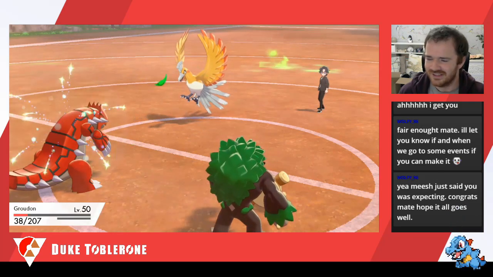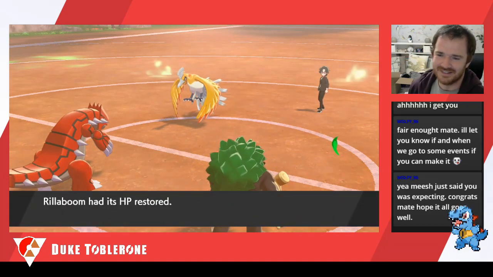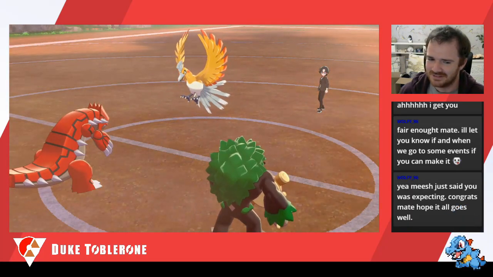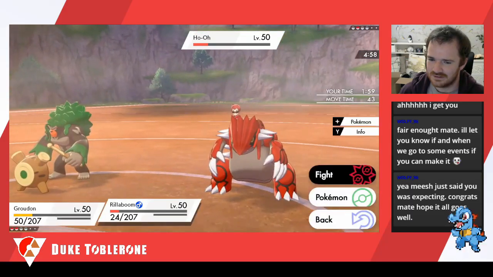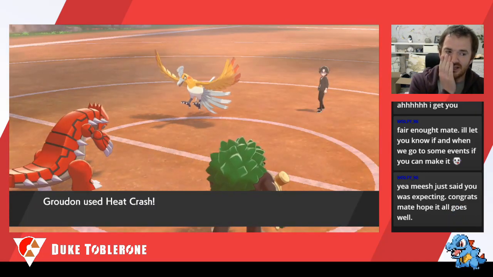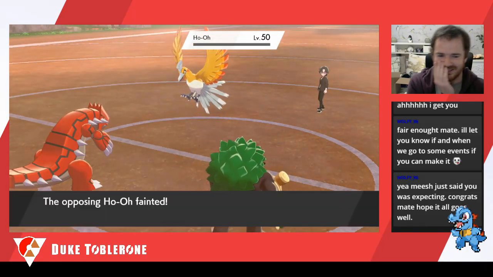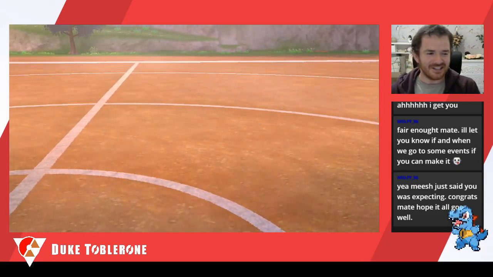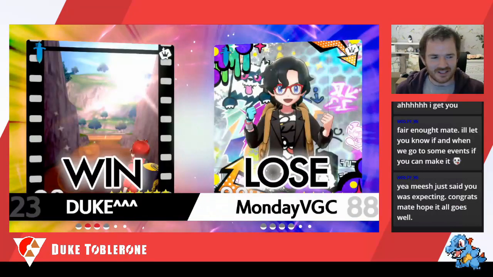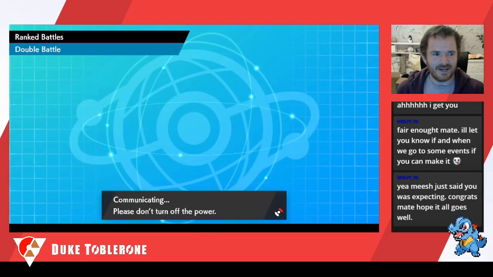Why are you doing that? Why have you just thrown the match to me? Is this person an idiot? I can't believe that. They could have... Why did they do Brave Bird? Honestly, these people. Why did they just throw the match to me? They could have just done any other move. They had it in the bag and they chose not to do it.